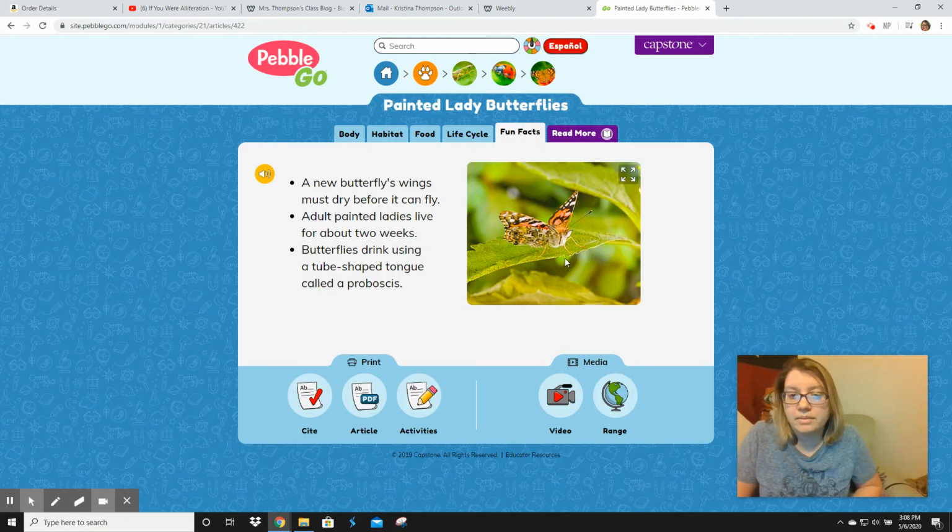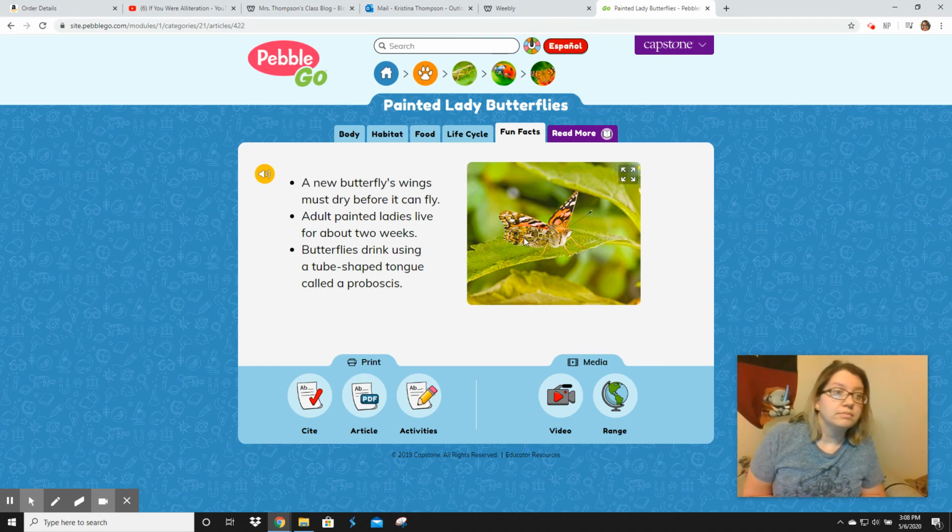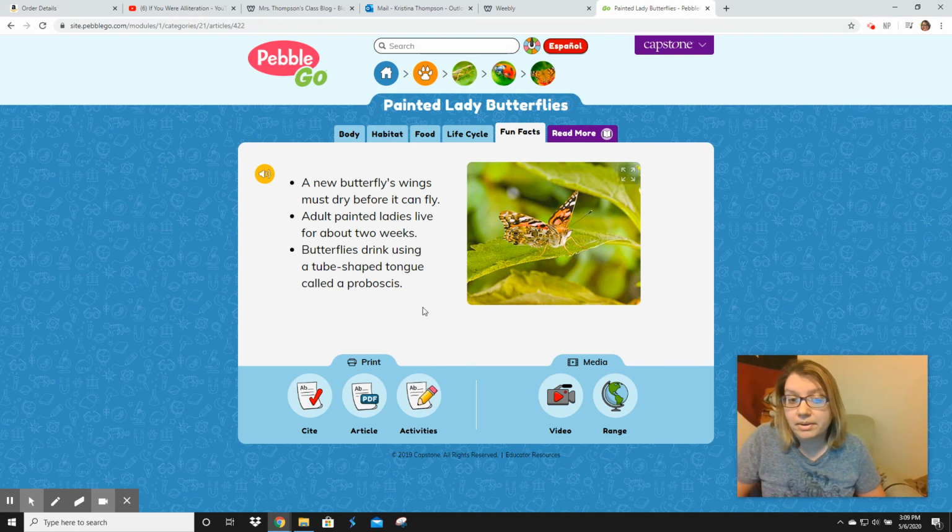So that's everything about the painted lady butterfly. So now you know more about them. And then we can check on the butterflies, or the caterpillars, I mean, more tomorrow. Tomorrow we'll look at some pictures of them and see how they're looking. Okay. And we'll actually look at them in person and see if any are starting to make that J where they hang from the top of the cup. We'll see if any are getting ready to shed for the last time and be a chrysalis. We'll have to see tomorrow. But you guys did a great job being scientists and learning about butterflies. Okay.